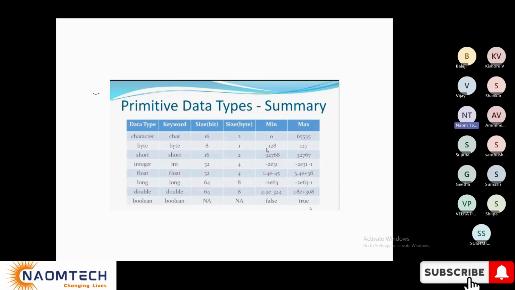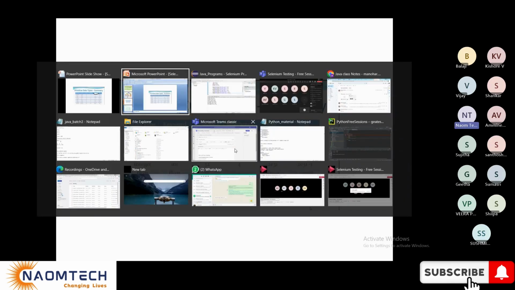Okay, this is also important to remember. But anyhow, you don't have to be perfect with all this. If you forget, nothing happens. Just Google it and get a quick idea. There will be a start range and end range for each data type. Got it, friends? So just remember that. What is the start and what is the end? Sometimes you need to have some clear understanding about these data types. Understood? Right.